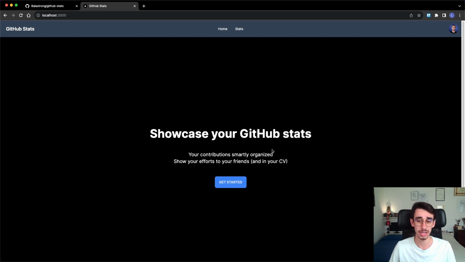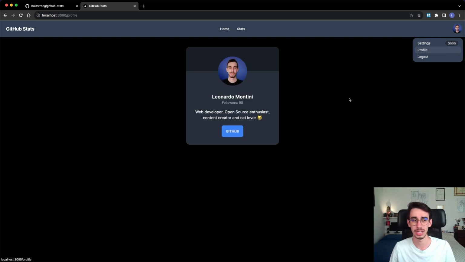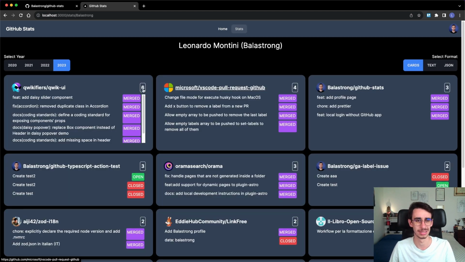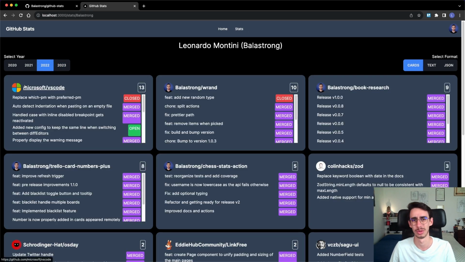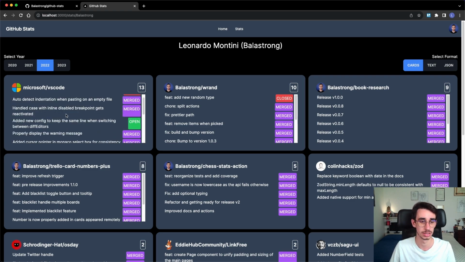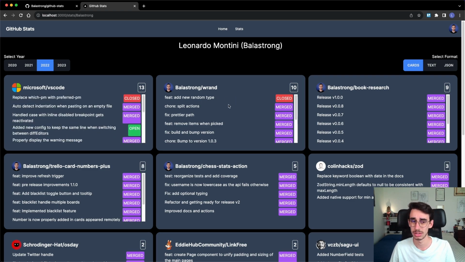And now that we are logged in, we can get started, or we can go there and you can see settings coming soon, like I mentioned earlier. There's already a really simple profile, which, like I said, grabs data from GitHub. We can add something here, and the stats page. Also, the loading isn't the most pleasant. We might want to make it better. So as you can see here, we're just displaying the pull requests I created in the main repositories, and I can see here what got merged, what is still open, what is closed, because the goal is not actually the result, but creating the project.